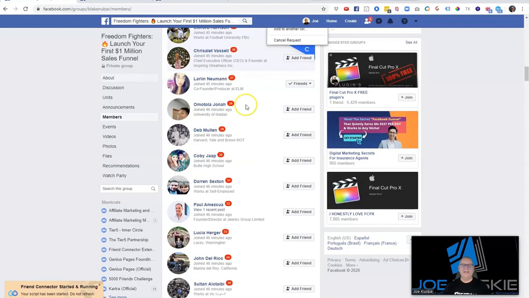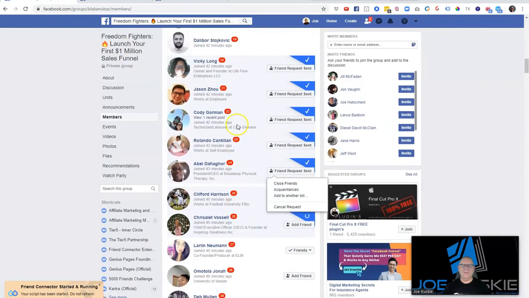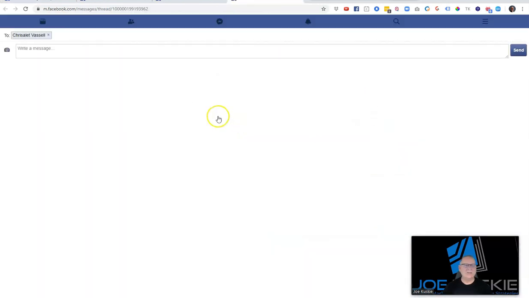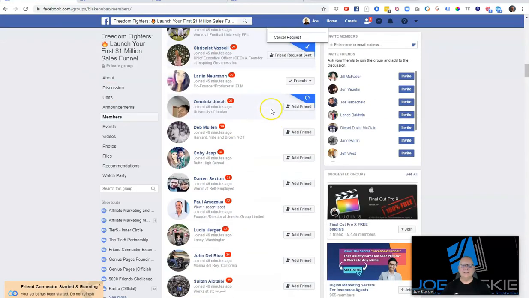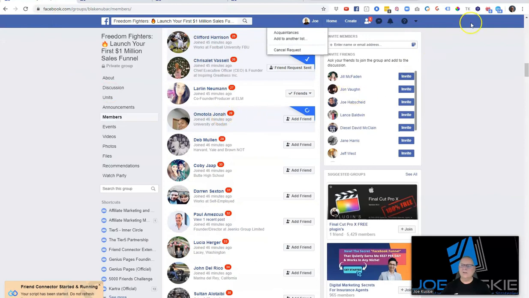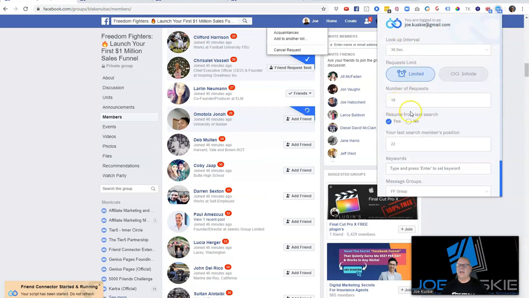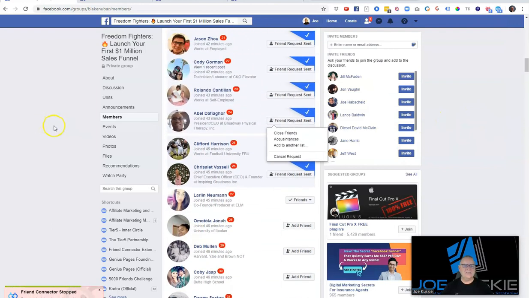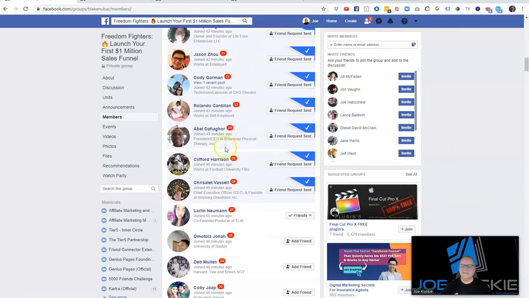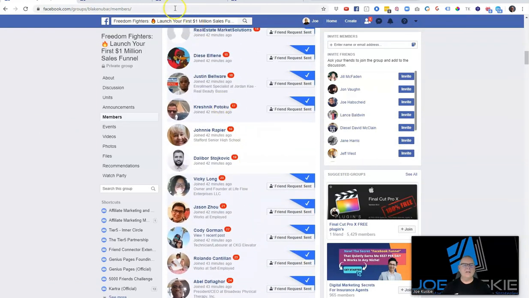So let's go back over here and let's see if there's anything else I could show you guys. There are some other very cool things to do in here. You can remove friends. So there's another one that went out right there, and it just continues on, and there it is. So it's sent out, and it calculated based on how many we sent and everything like that. Now we're just going to stop it. You can stop it right there, and it's done. But it will keep running all night long.